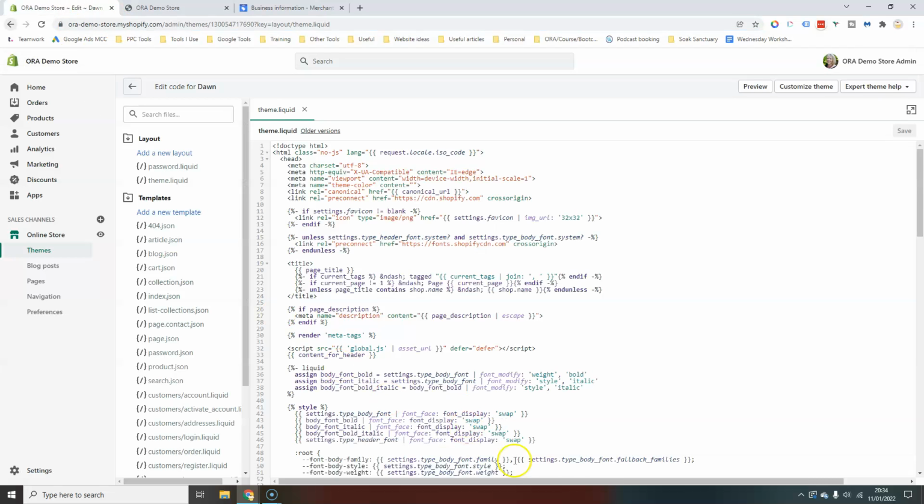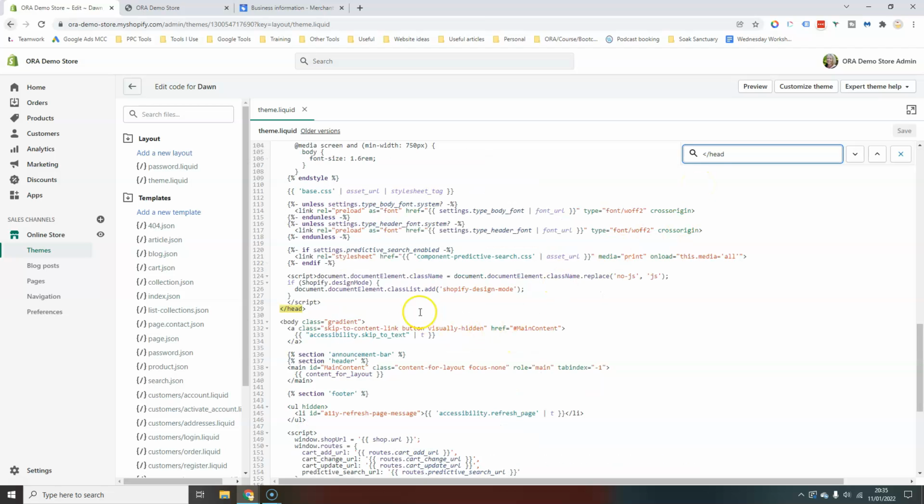So inside our Shopify store, you can see at the top here, can you see this line 3? It's got the triangular brackets and then head. We're going to look for the closing head one. So if you just press Control F, you'll get a little search box coming up here, and you just type in the little pointy brackets, slash head. That's all you need to do. And as you can see, it's popped down here. It won't always be on line 129 because you may have different themes and settings. Our piece of code needs to go directly above this closing head tag.